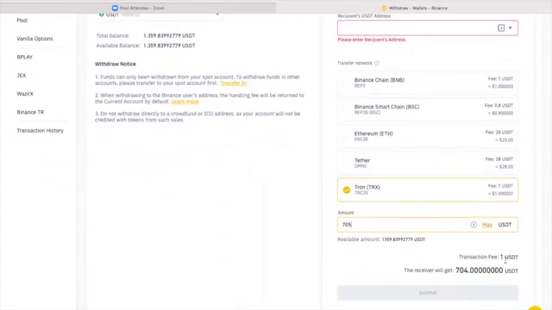Please note that different exchanges will use different transaction fees, so please take a look at that. Now, once you've sent your TRX and your USDT to your Tronlink wallet, you're now ready to start the actual process of signing up in Daisy. And we're going to move to that right away.